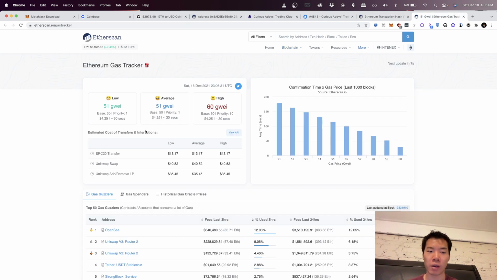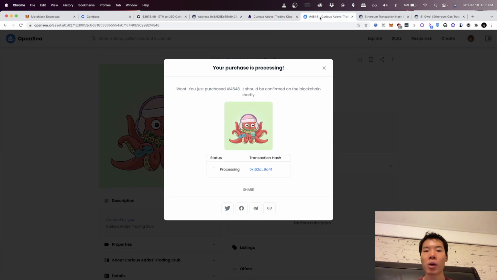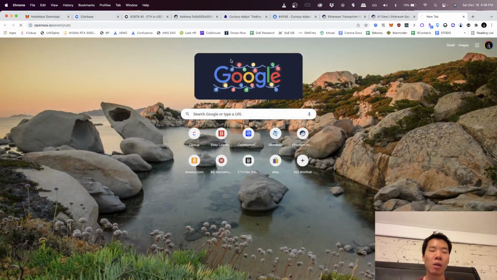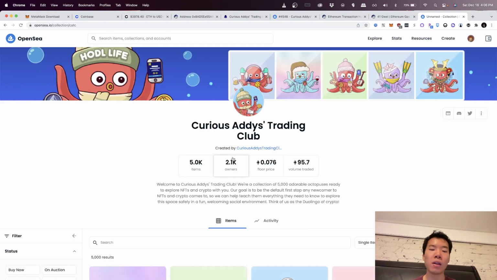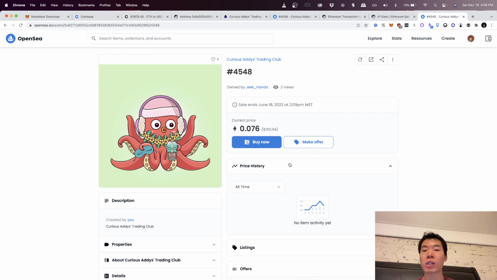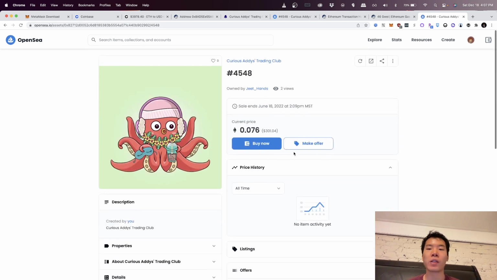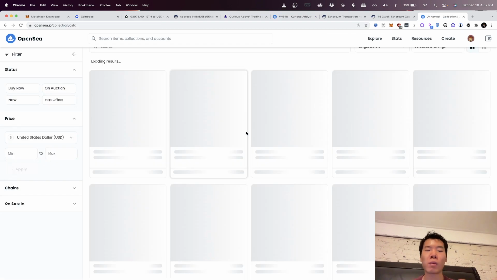And so I'll show you a little trick of how you can see if you're not in a rush, right? If you don't care when you start this trip, you don't need to buy this thing immediately. And there are two things here. One, if you're buying the cheapest one, you may actually want to buy it fairly quickly, because the other thing that can happen is there's only one of each of these, right? And so if you do wait too long, someone else might buy the one that you're looking for. And when that happens, your transaction is going to fail because you can't buy it because someone else already bought it, right? And so that's the one thing that you want to be careful of, is don't wait too long if you're buying one of the lowest price ones, because everyone's trying to buy the lowest price ones, right?